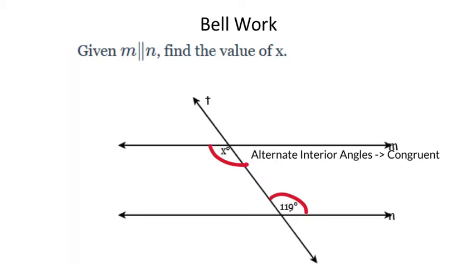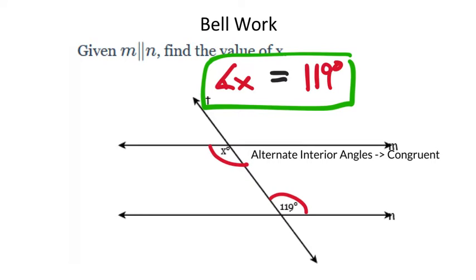All right? Now, for today, this means that we're going to take the two angles, angle X and the 119-degree angle, and we're going to set them equal to each other, and that tells us the value of X, 119 degrees. Just today, instead of this being as straightforward as this one is, where we just say, well, X is 119 degrees, they're the same, they're going to give us expressions for these two angles. So like this one could be 3x minus 4, and maybe even this one could be 5x plus 2, something like that. And then you'd use our equation solving strategies to solve for x.